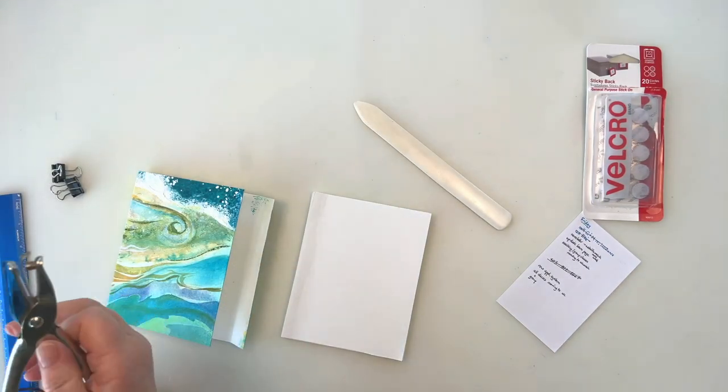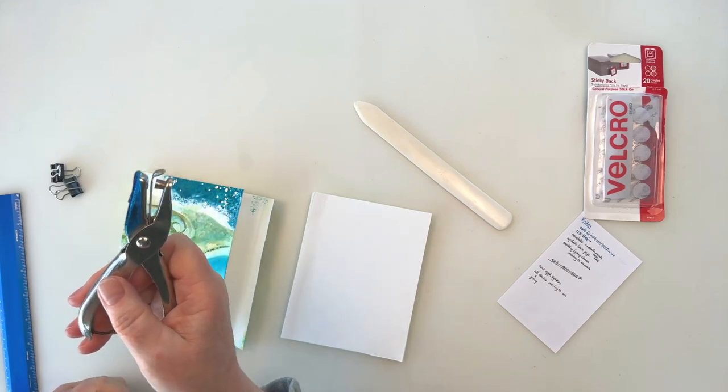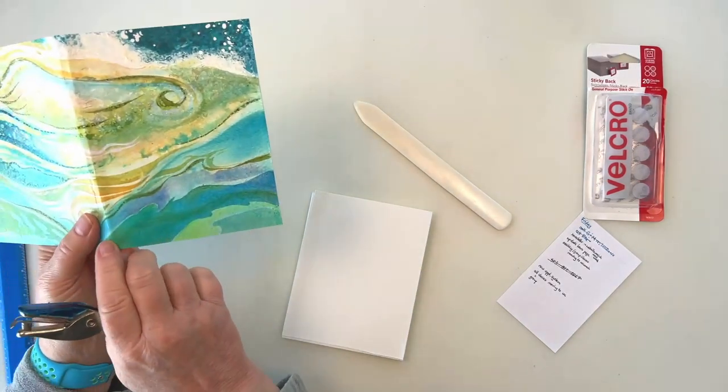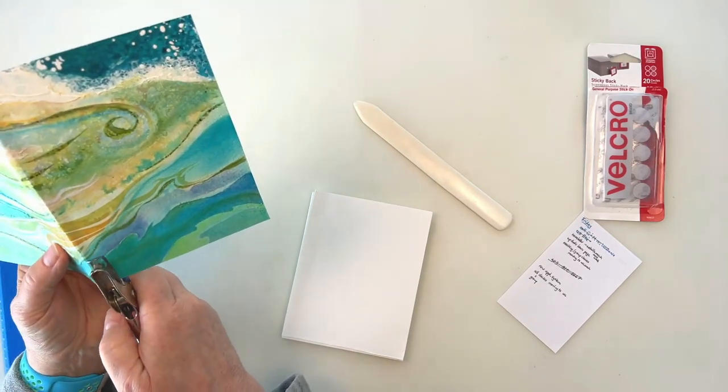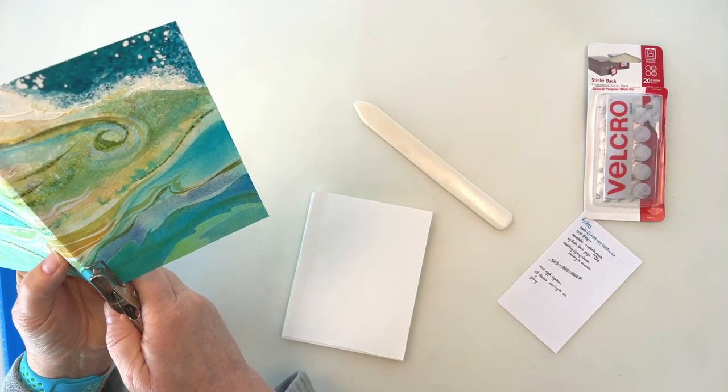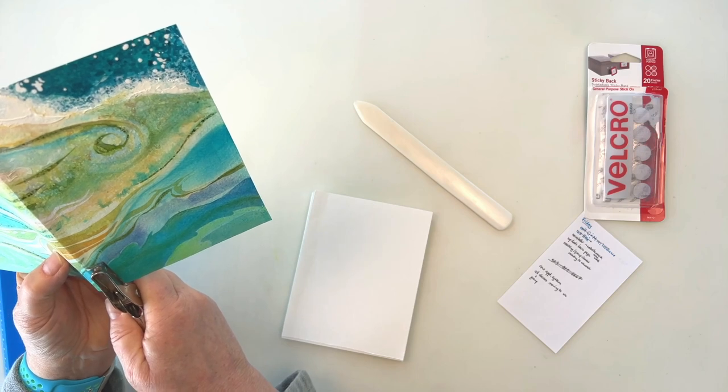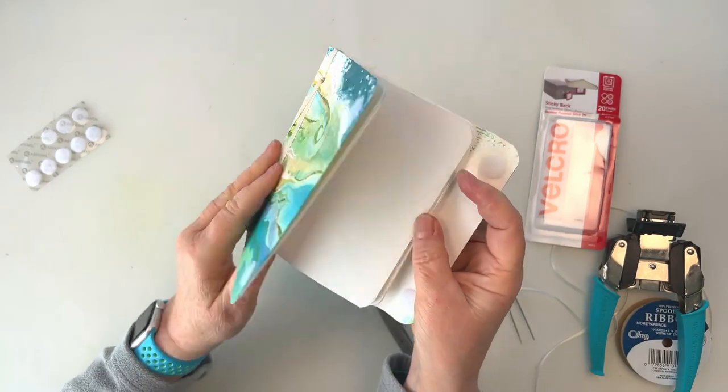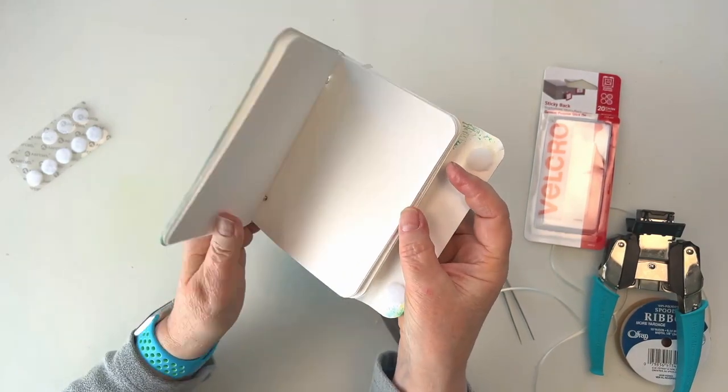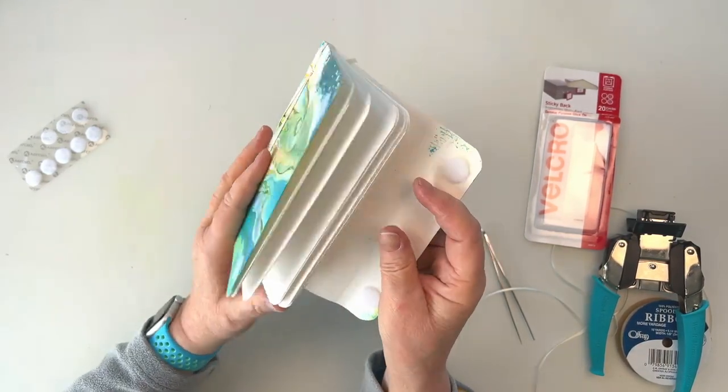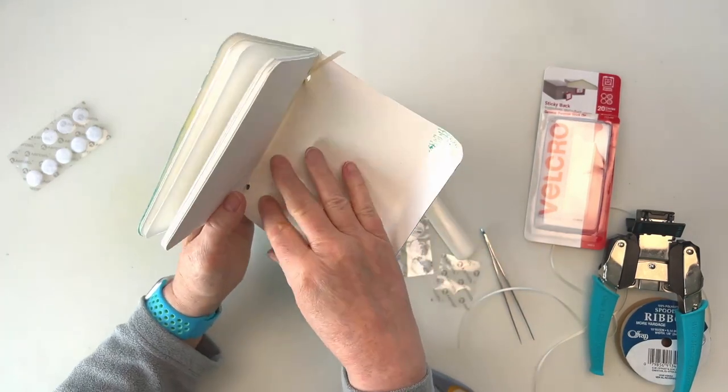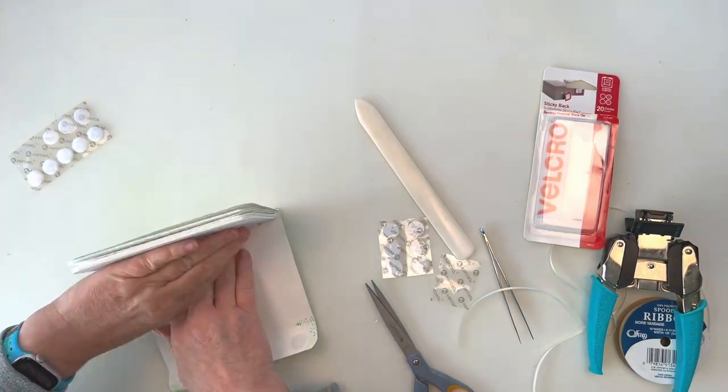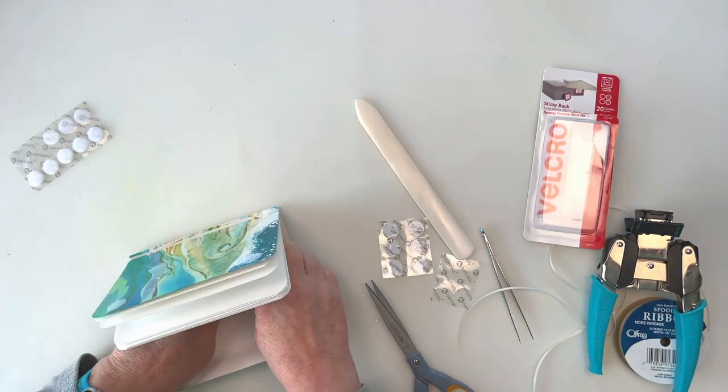Now I'll punch my holes in the front cover and use those as guides to mark the rest of the pages so I know where to punch the holes and to mark the back cover as well. And I goofed here and made my holes a little closer than I should have. It would probably be better if they were more like a half an inch in so I don't put too much stress on those holes right at the edge of the page. And especially for a book with more pages or larger pages you might want to come in a bit farther from the edge than I did.